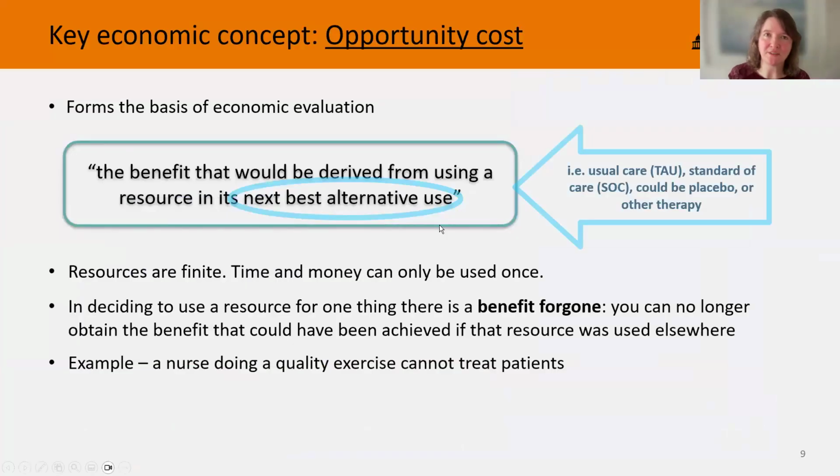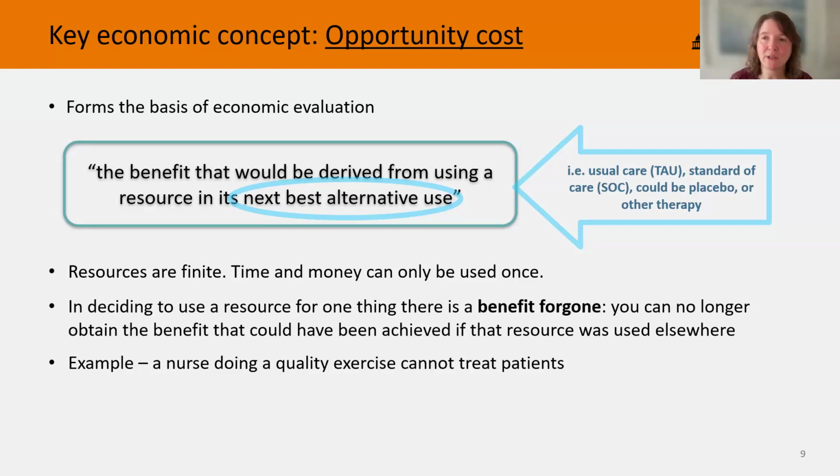So you've all identified opportunity cost. So we have to think about what different options are. We want to know what's the impact across all 3 of them, and think about all 3 of them together and how they affect each other. So something we're going to talk about now is a key concept called opportunity cost. This is really the underpinning single most important concept for understanding why we do economic evaluation. It's defined as the benefit that would be derived from using a resource in its next best alternative use.